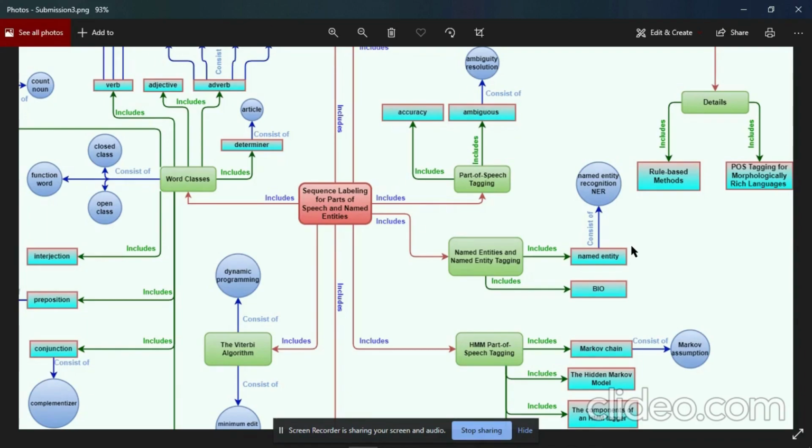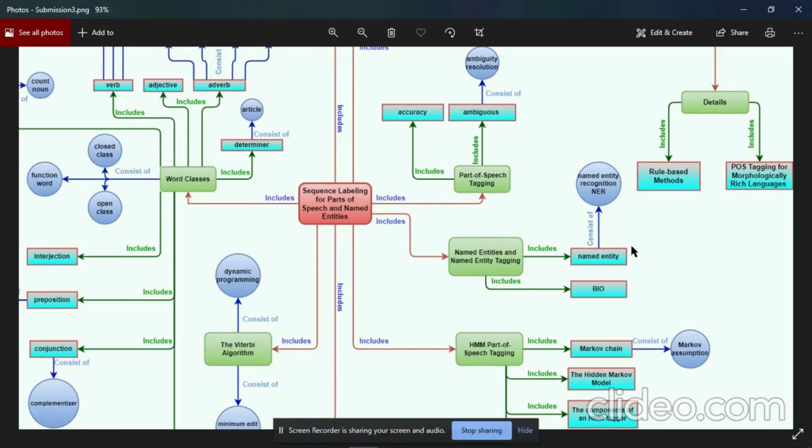In BIO tagging, we label any token that begins a span of interest with the label B. Tokens that occur inside the span are tagged with I, and any token outside of any span of interest is labeled O. While there is only one O tag, we will have distinct B and I tags for each named entity class. The number of tags is thus 2n plus 1, where n is the number of entity types. BIO tagging can represent exactly the same information as the bracketed notation, but has the advantage that we can represent the task in the same way, simple sequence modeling, as part of speech tagging.